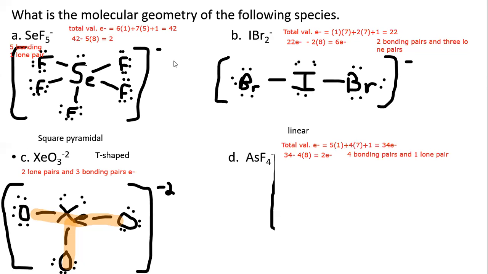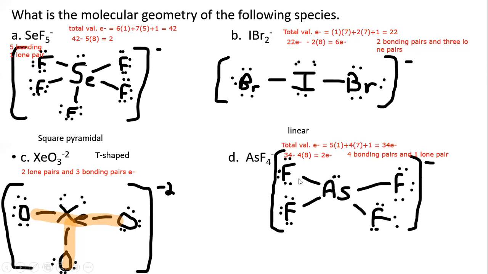Now, if we were to draw this Lewis structure, it would look like this. So we have 4 bonding pairs and 1 lone pair. And since it has 5 electron pairs total, it's going to be, again, a subset of trigonal bipyramidal electron geometry, and it's going to be seesaw geometry. And again, if we were to highlight here, this is the apex, and then you would have a seesaw. So there's the 2 legs of the seesaw, and then the people going up and down on the seesaw.